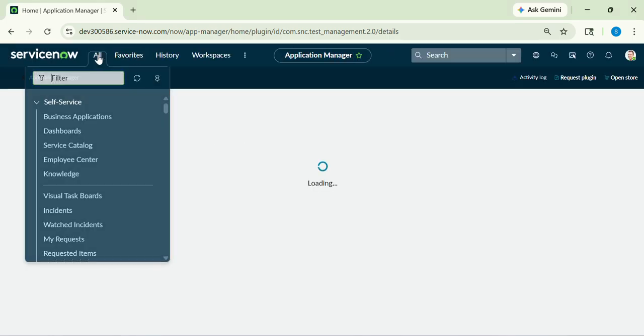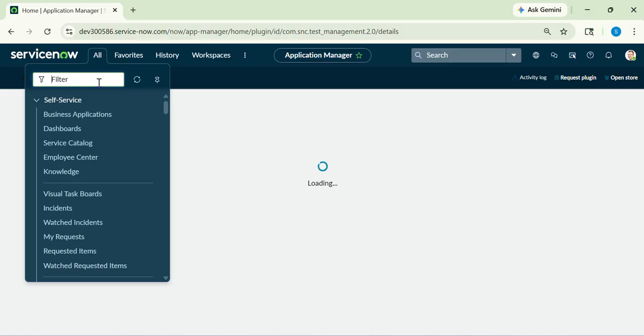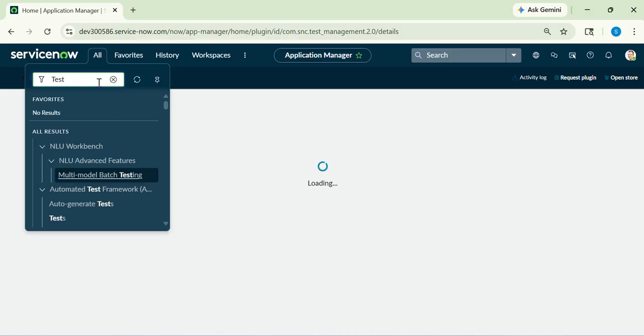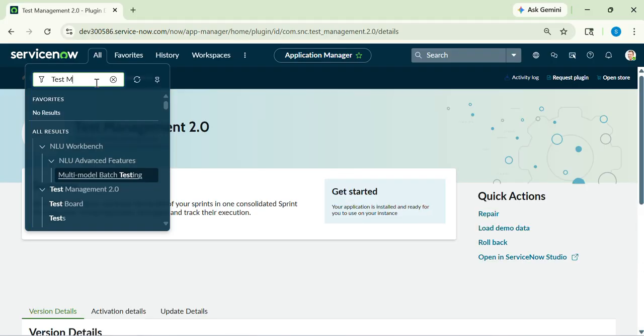For verifying that the Test Management 2.0 module was installed, we'll put in test, and then we'll put management, and there we go.